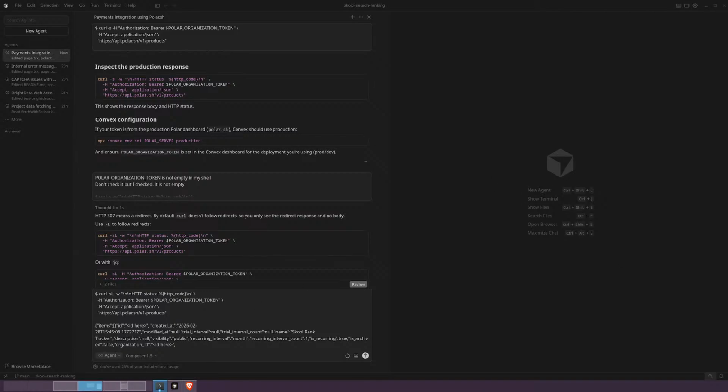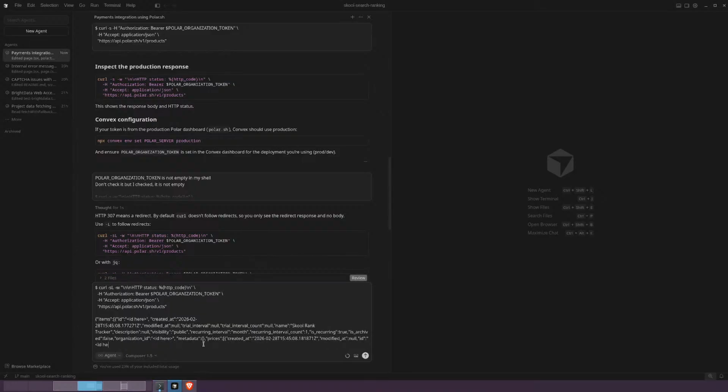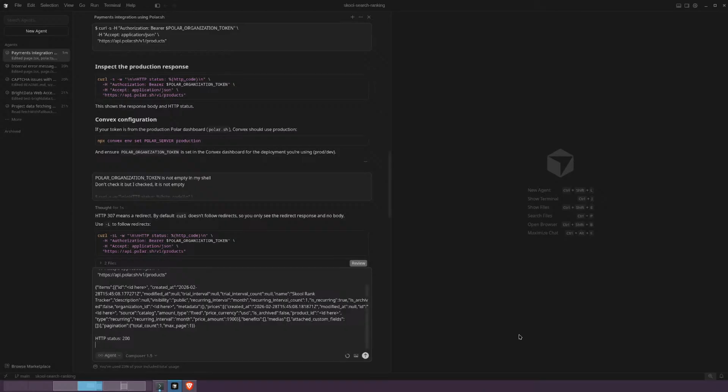And then metadata. Again, ID. And then source, catalog, amount type fixed, product ID. And product ID there, type recurring. I think that's it.